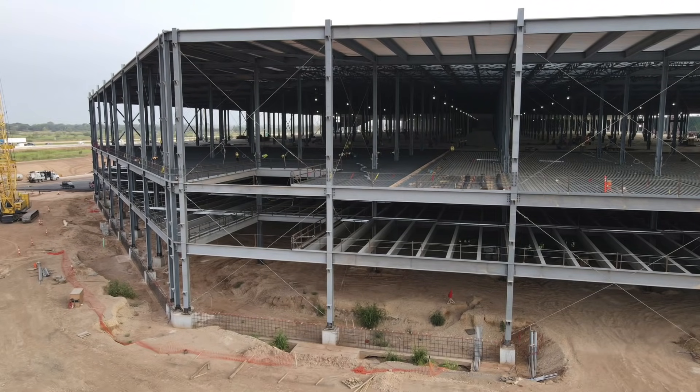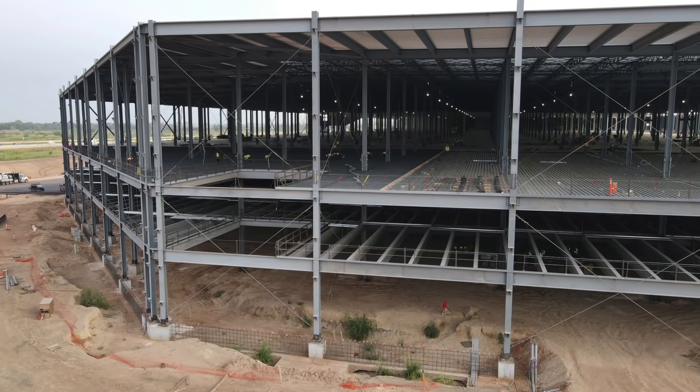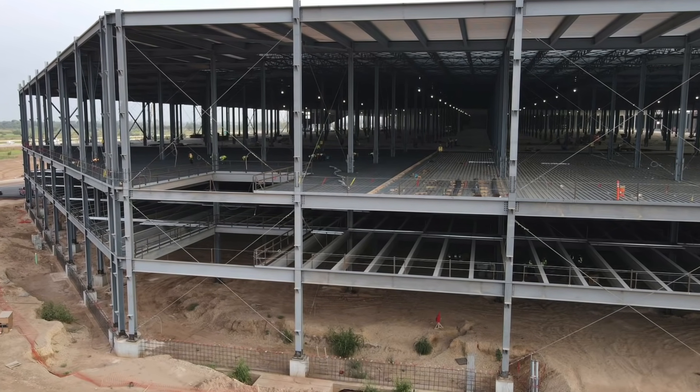It also makes me feel better that the southwest section of the factory, where so much new steel and new flooring has just been put in, is not required for Model Y production to begin. I was getting a bad hunch that we were going to need that entire floor space just for Model Ys. Now that we know they can build a whole Model Y with just the enclosed sections — reportedly in the general assembly section of the plant — that changes things.